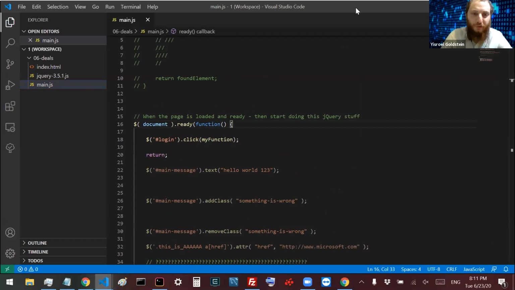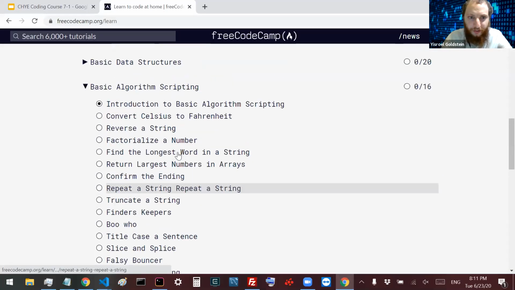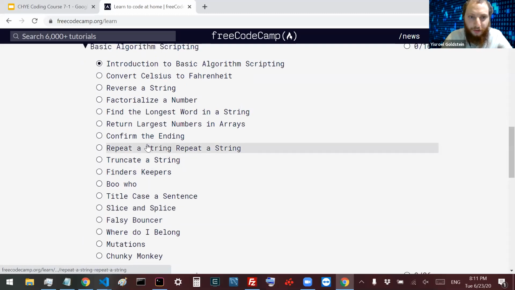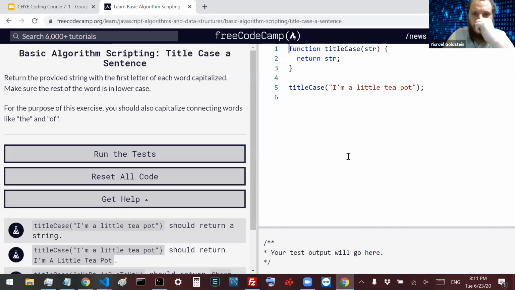I think that might be a good exercise for you guys to do, which is one of the exercises on that website, to capitalize every first letter of a word. Convert cells to reverse a string, find the longest word, return the one. Title case a sentence. So maybe I'll leave that for you guys to figure out.